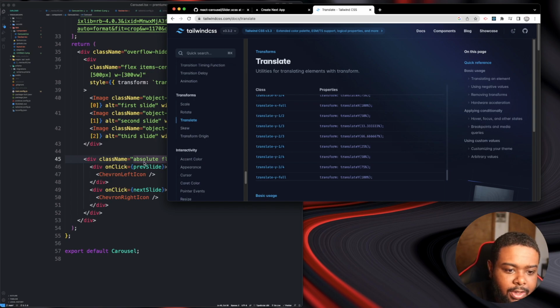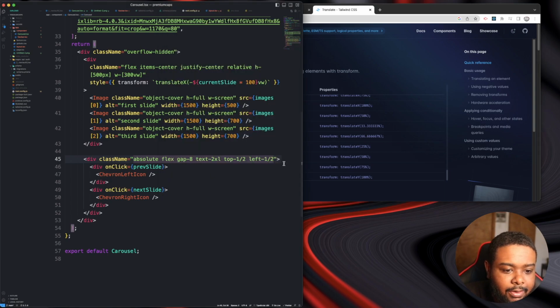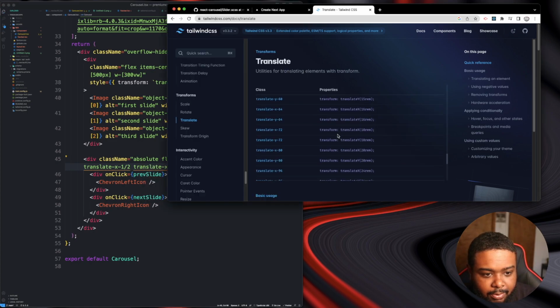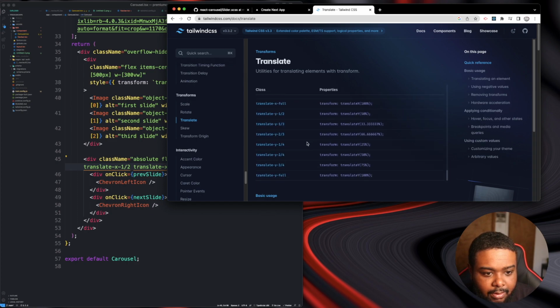So we'll just do translate Y 1/2 and then translate X 1/2. Translate. Can I do both? Is there a way to do both? But I gotta type it out, each one.